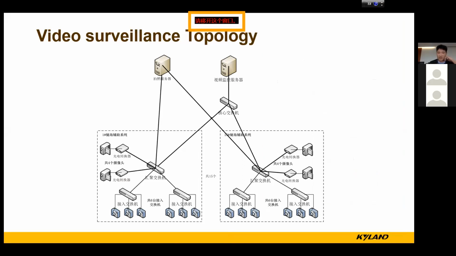And the network is divided into two parts. The first one is the video surveillance network. You can see that this network is simple and just connects the cameras to the access switch, and the access switch connects with the concentration switch, and then uplinks to the control level switch, and there will be a video surveillance server connected on the control switch. Just finish the low layer to up layer uplinking.